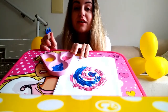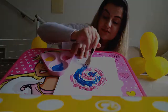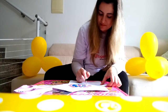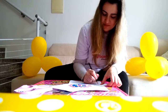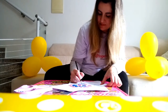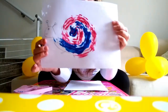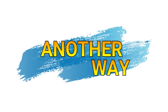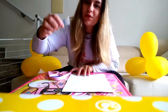And then, with a black pencil, you must finish our snail, alright? Look at the result. Now we will make our second example with the cotton swab.